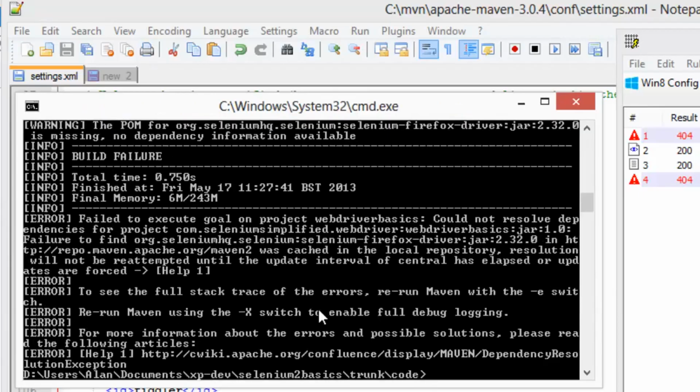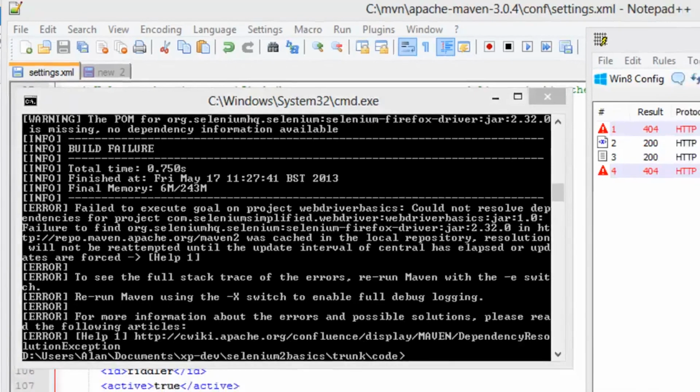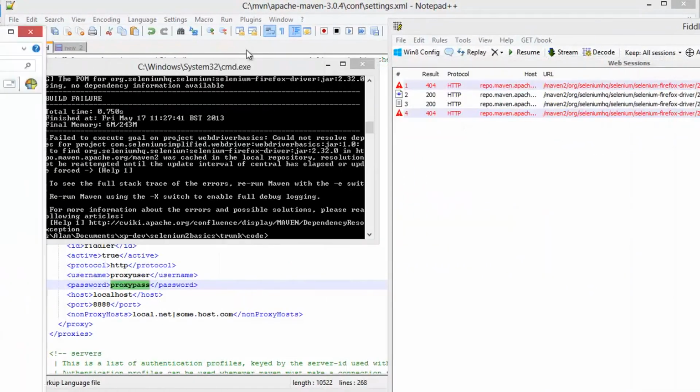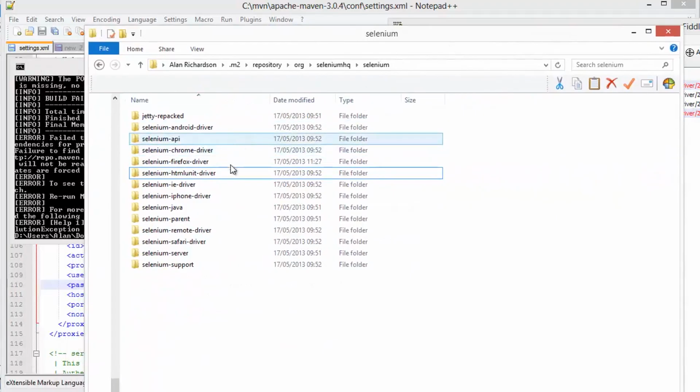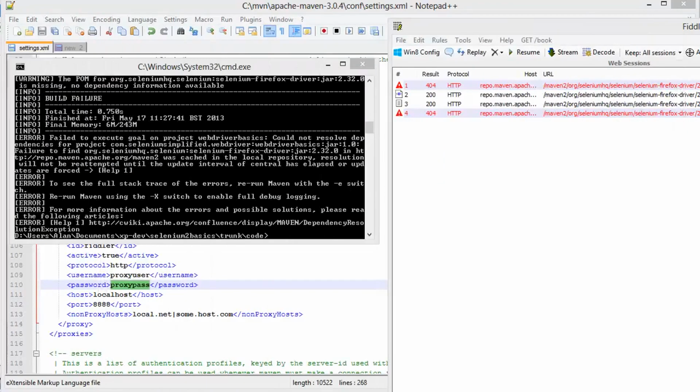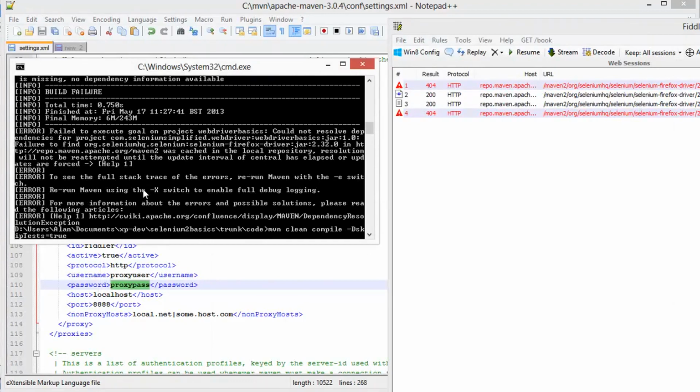Right, we've had a problem, Maven isn't even going to try and get those files back anymore. So what I have to do is force it to download the Firefox files, even though there is no problem with my proxy, even though there is no problem with getting it. I have to clear out this cache a little bit. So I'm going to delete the Firefox driver there. Now, that's the only thing I've done. I've removed the files from the cache. I'm going to try this again.